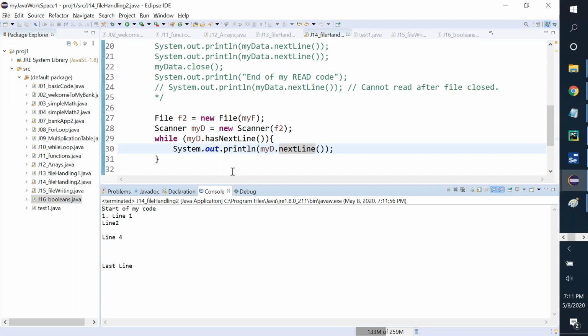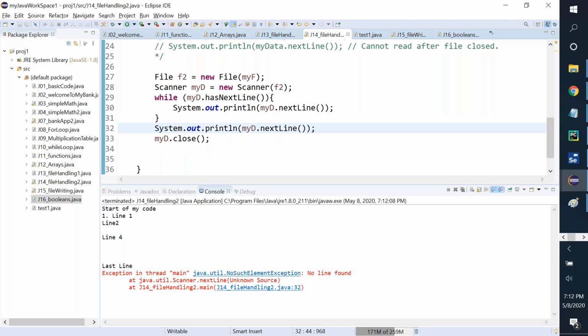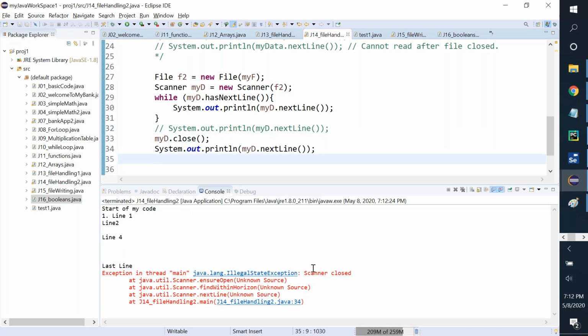So it's gone till the last end of the line. At this point, I can close it. If I try to read one more line out of it, it would basically say there's nothing more left in it. We've reached the end of that file and it has no next line, no line found. So that's an error that comes out. It is also an error if you try and print the same here once the file is closed, because how can you read anything from it? Okay. So that's our file reading team.